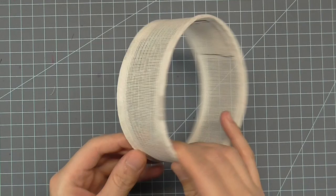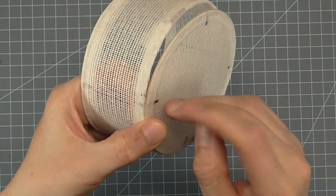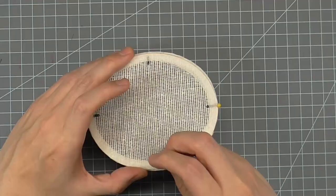We are going to connect the tip to the crown. It doesn't matter which edge of the crown you use, as this is a straight-sided crown. Line up the tip with the center front and center back notches on the crown, and pin in place. Add a couple more pins to the sides for stability. You can use as many pins as you need. On larger crowns you obviously need more, but for smaller crowns like this, I find one at center front, one at center back, and two on the sides works just fine.